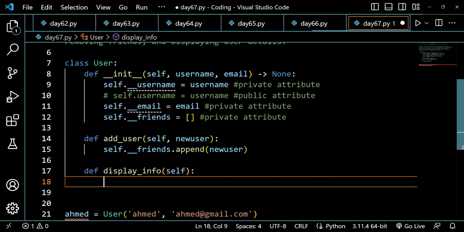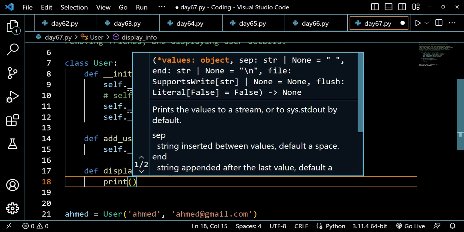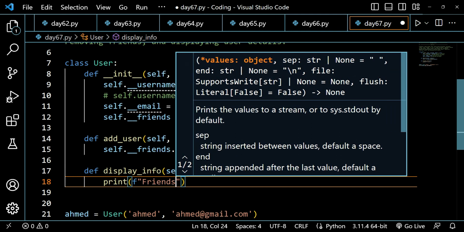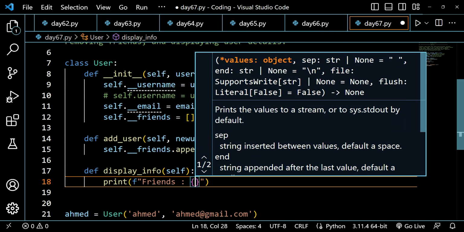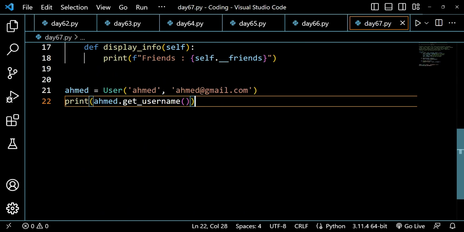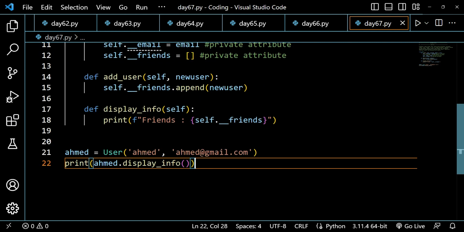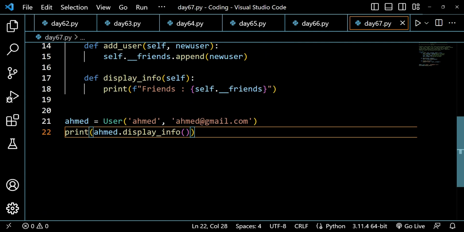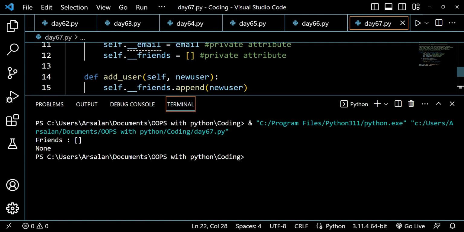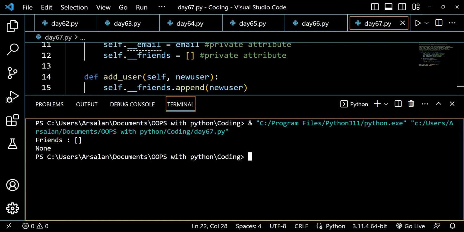So I can show you how things will be working here: print an f-string saying friends, and this will be giving me self._friends. And if I run the method display_info, it will be having all the three attributes. Right now I'm just putting friends to show you that I do not have any user inside my friends list. Friends is equal to an empty list, right?